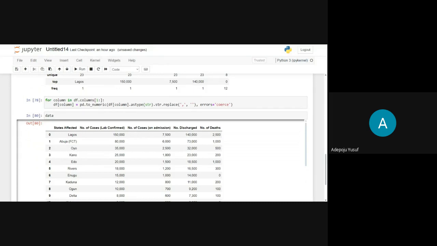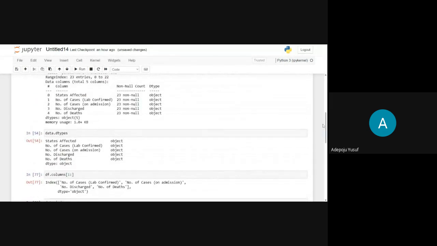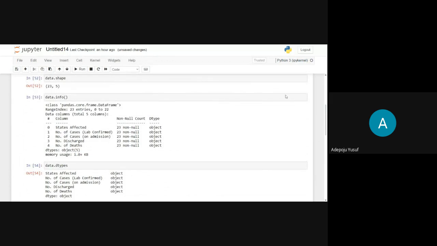I'm still having the same problem. Even when I change everything to df, I'm still having the same problem. So I will still have to get myself out of the mess. And this is normal when you are working with your data. It's normal.